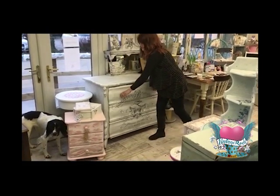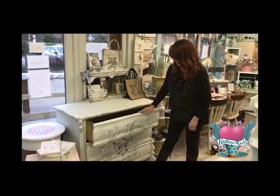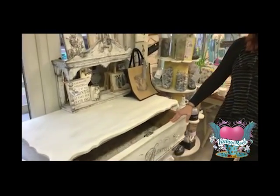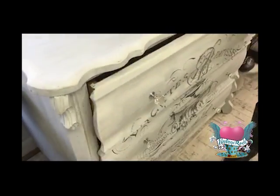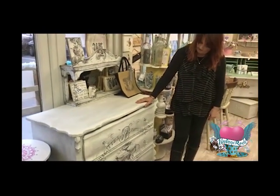And as a finishing touch, I've just lined all of the inside of the drawers in a lovely sort of weighty swirly paper. Just adds a little bit. So all in, really pleased with this project, and I've got to try some new colours that I haven't used before.